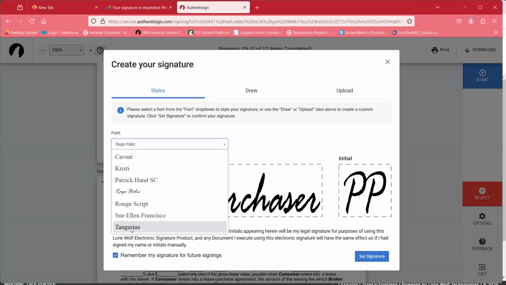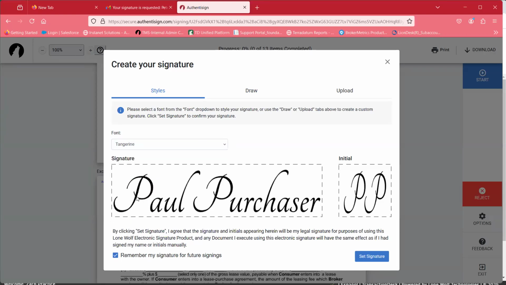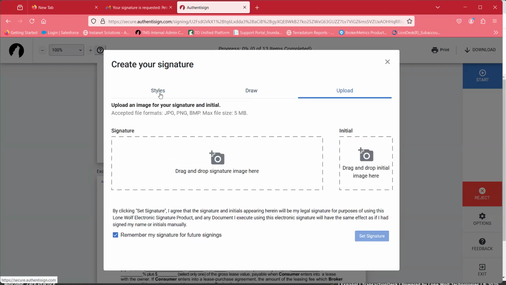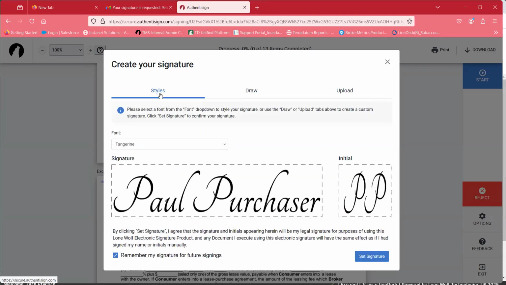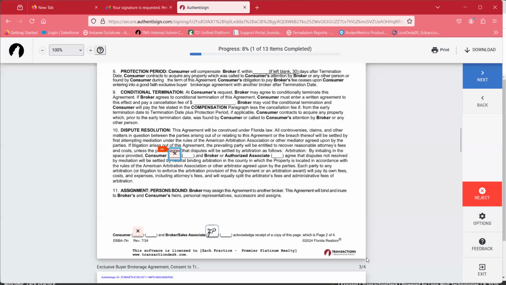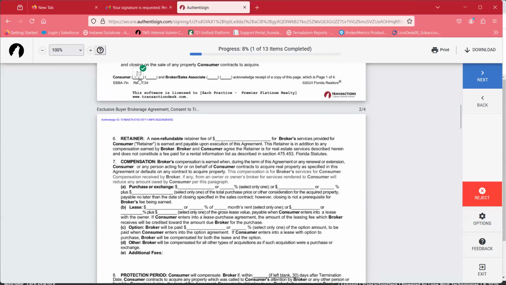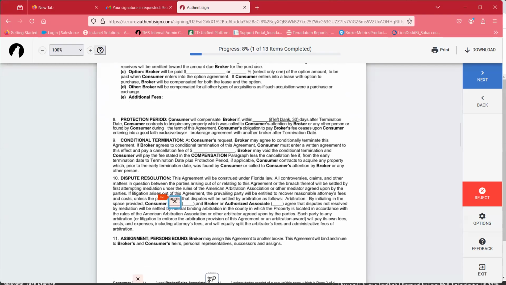They have the same. For my participants, I like the tangerine. They can style, they can draw, they can upload. Right? So they have those different options. And like I said, most folks do. I uncheck mine just because I use Paul and Peter and Paula, and so I use them quite a bit. So I like to show that step, set that signature. Then it'll just take me to the next one, right? It tagged where that one went and then took me to the next.